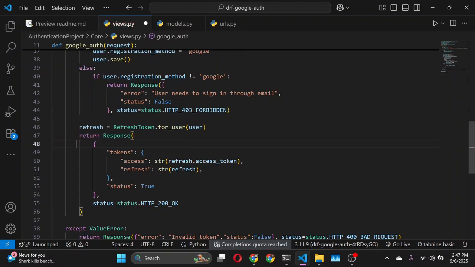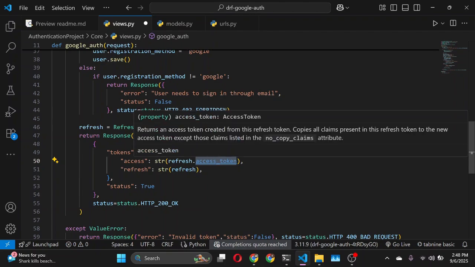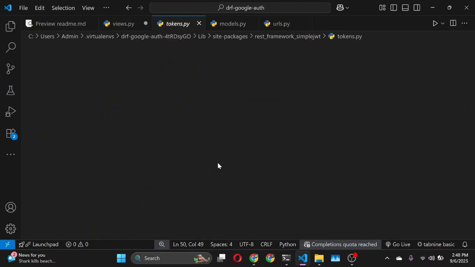We're trying to return a response, and in the response, we have a key called tokens. Now, tokens basically houses two other items called access and refresh. So access right here is just the access token which has been generated for us from here, and the refresh token is just going to be, we're just going to pass in refresh right from this line. So this is how we're able to grab the access and refresh token. We can actually view it. So if I hover over it and click it, it's meant to open.